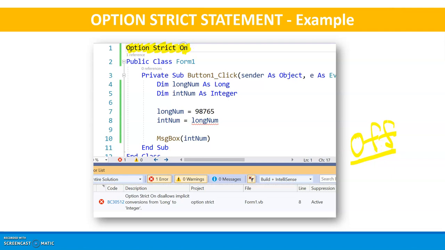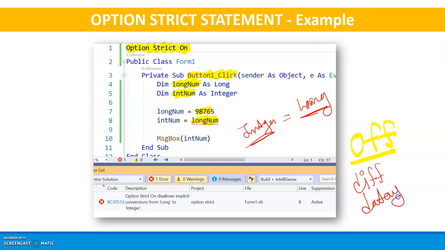See the same example: click event of button, two variables, assigning the values. But as we know, here we are assigning the values from long to integer, which means that on both sides we have different data types.